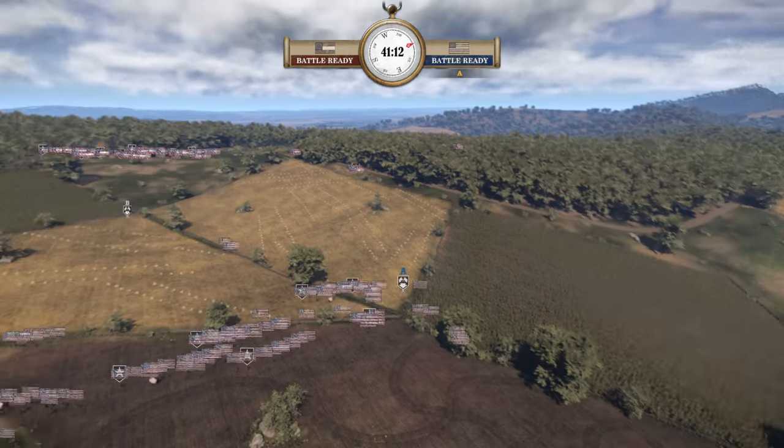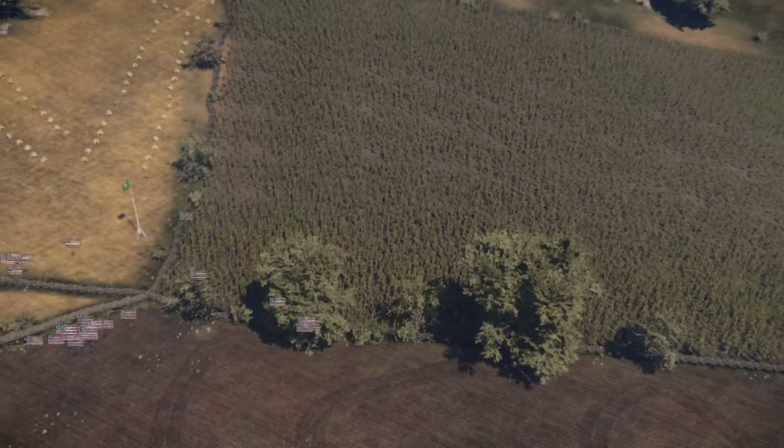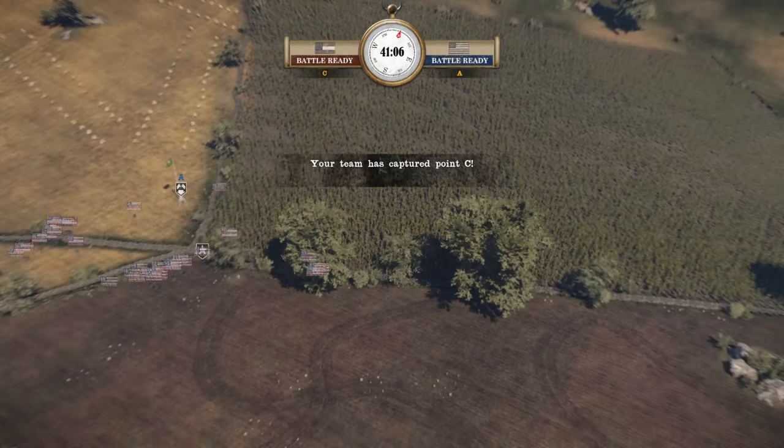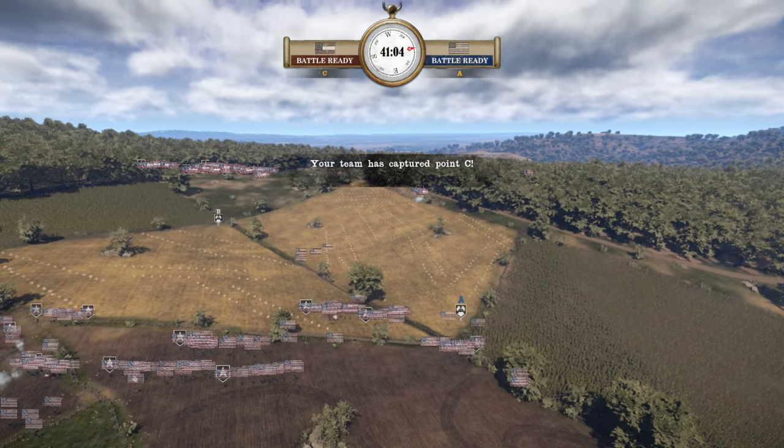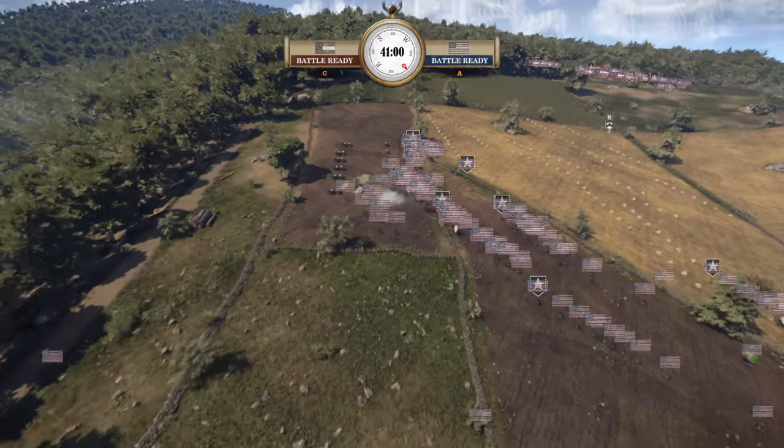Last time, the 42nd and the EB did a great job coming through this corn and nailing Union elements that were over, the enemy elements that were over here. Really tough. They did it multiple times. It worked out really well for them. So we will see what happens.